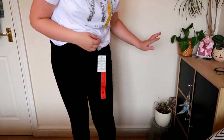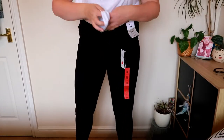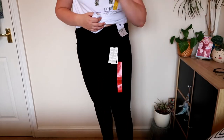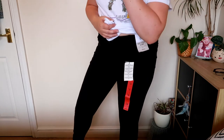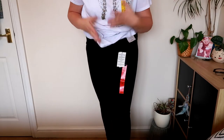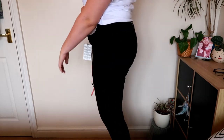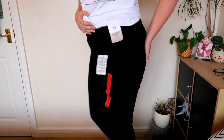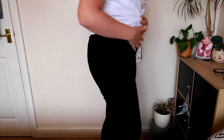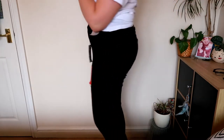For the first time ever I've actually had to roll up the legs of these — I usually get a 32 inch leg so I don't know why they're so long on me. I'm so glad I sized up. I bought the blue ones in a size 14 and they fit perfectly, but these — you can probably tell I'm a little out of breath, I've just fought with them. They just need to stretch out a bit. Every size 16 is slightly different, and these are even quite tight around my calves, but I think a size 18 would be too big around the waist, so I'm going to persevere and keep them.